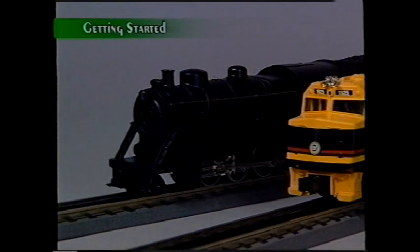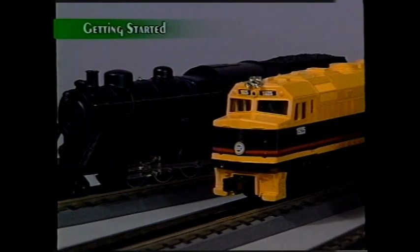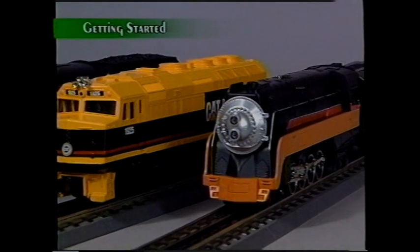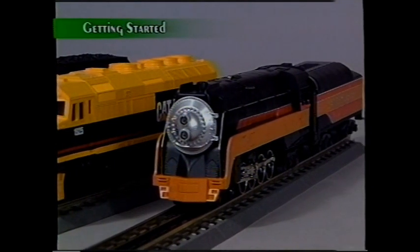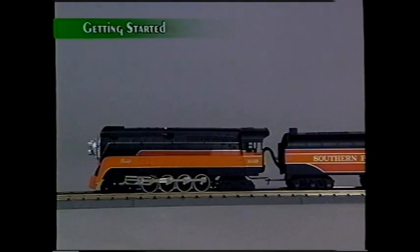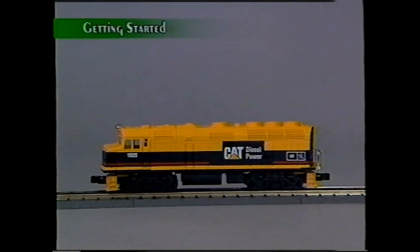Now we come to the locomotive. Locomotives are the heart and soul of railroading. Without engines, a railroad can't do its job of moving goods from place to place, and they're just as important in creating the fun of model railroading. Whether you have a steam locomotive like this or a diesel locomotive like this, your Rail King Loco has the power to pull many more cars than came in your set.